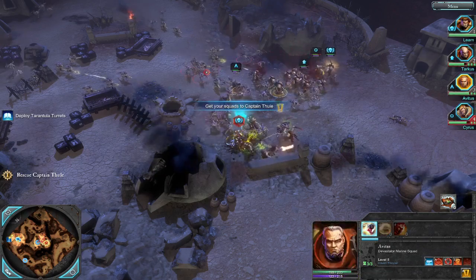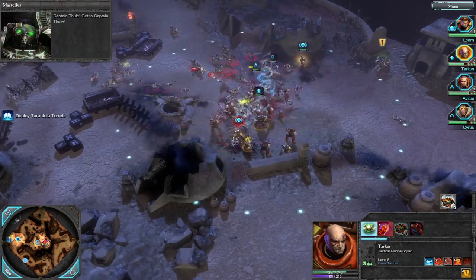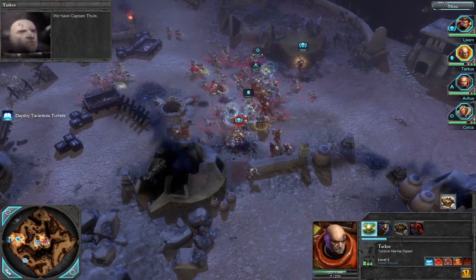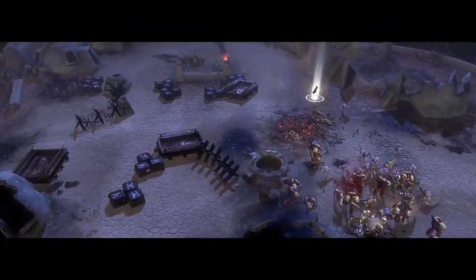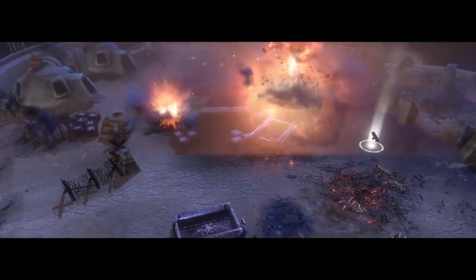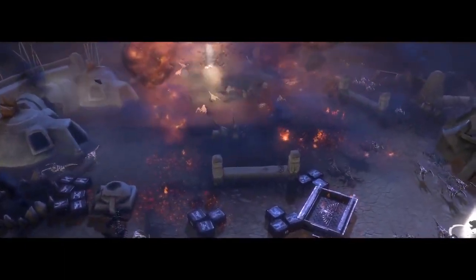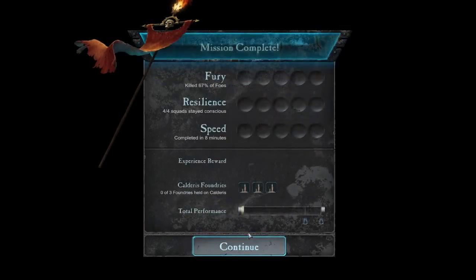The warrior beast is getting away! Captain Thule, get to Captain Thule. We have Captain Thule. Thunderhawk 1, emergency extraction. Under attack. Devastators under enemy attack. Urge the alien. Let our enemies beware, for victory is ours.